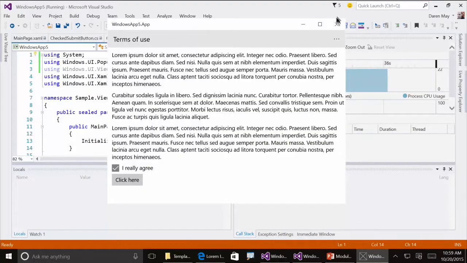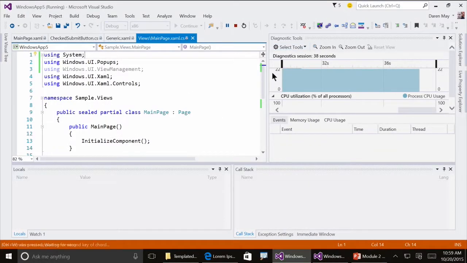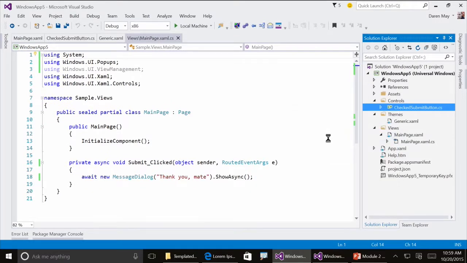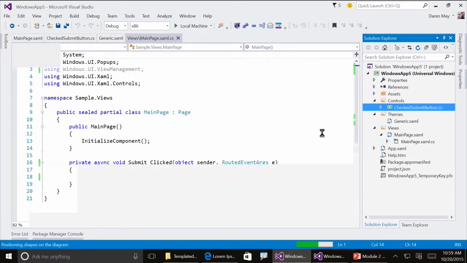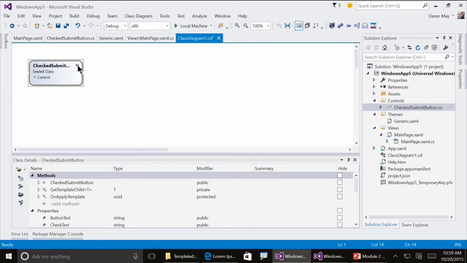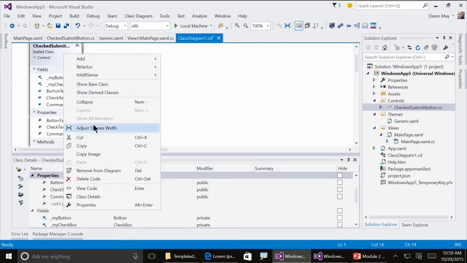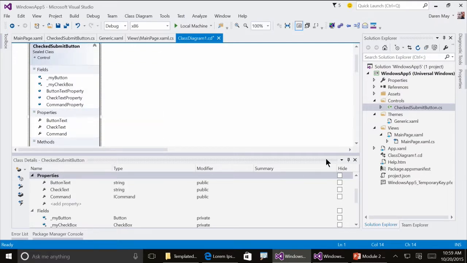All right. White on white is hard to see. Let's look back at what we've done. In fact, I think what might make this interesting for us to see might just be to look at this in a diagram so we can get a feel for the control that we just built. All right. This has a neat little auto size thing. I think that's so cool. Click. It's neat.